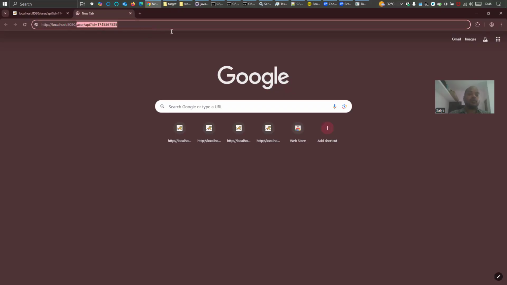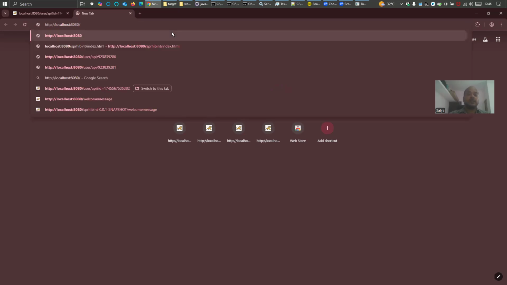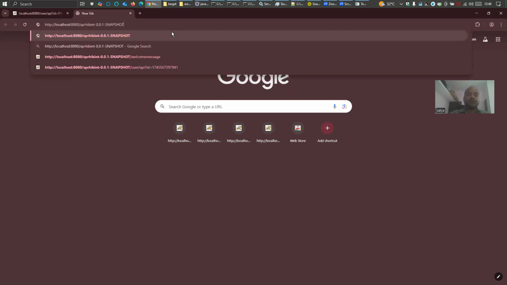Localhost 8080, then slash, then the file name removing .war, correct? So here SPR HIB INT hyphen 0.0.1 hyphen snapshot. And then slash, then you put your service URL which you have configured in your REST controller, right? That you have to put.